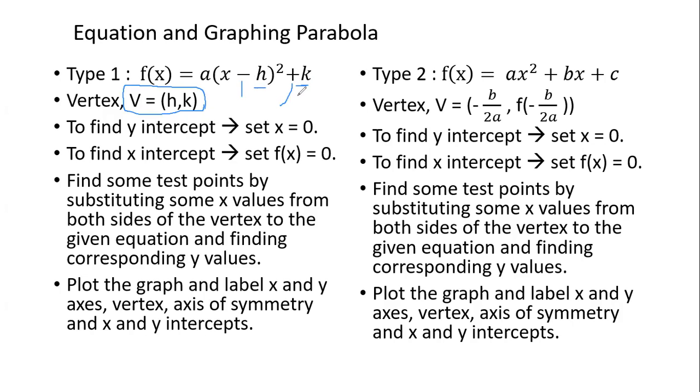In case you get a negative number here, you should change. For instance, if in the equation you have negative 2 at the end, then you write this as plus minus 2, right? Then in that case, k is negative 2.